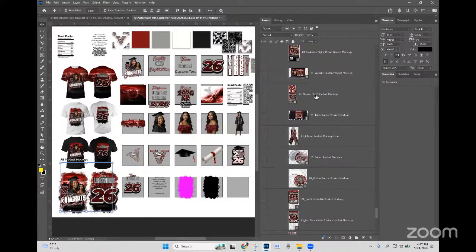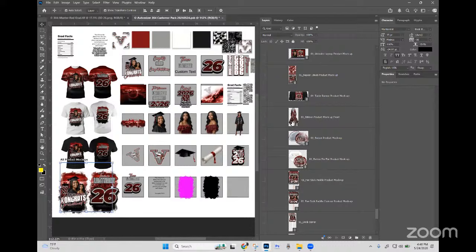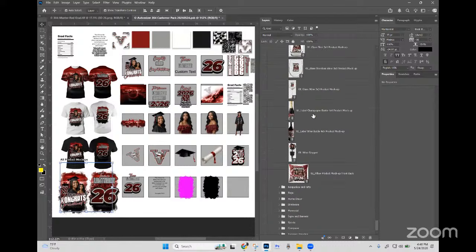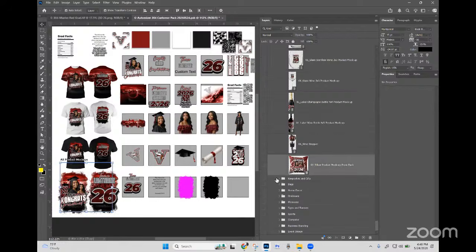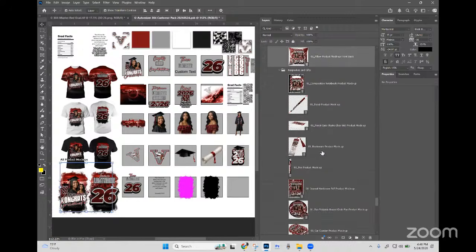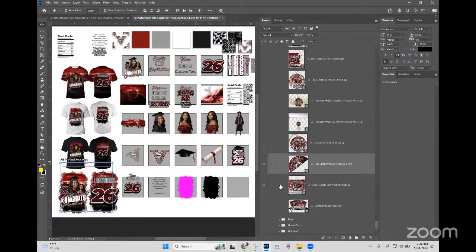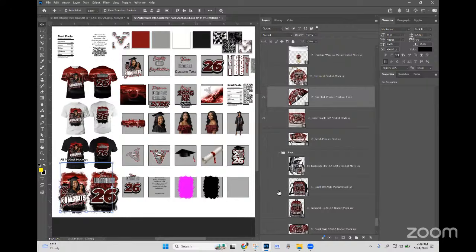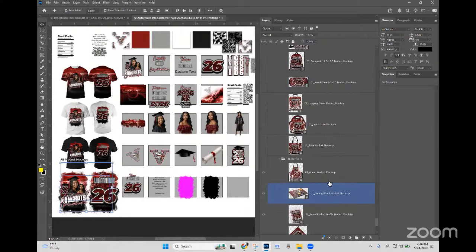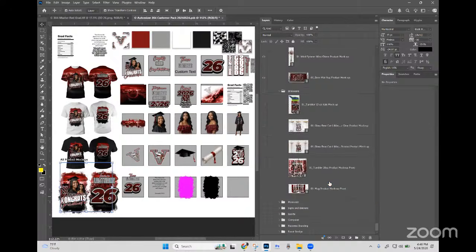Now here, the fans are popular, so I might throw that fan in there. Maybe a pillow. Right, and I could just go throughout these and see if there's anything that I'm missing that I want to add here. I got the graduation stole and the graduation topper there for the cap. My clack fan. You might want to do a candle or something. I'm not going to do any bags for this one, but you could. Now, the idea is that if you're building this package for your client, then this is going to automatically design all of these pieces for you.